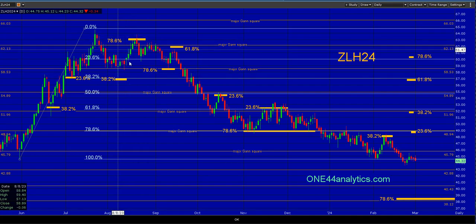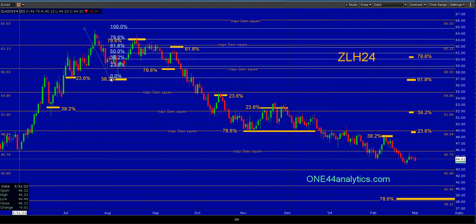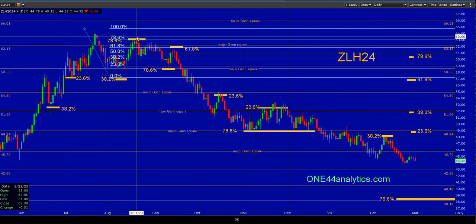Now here's where everything changes, and why we watch all the retracements regardless of what the longer term target is. In this case, 38% should have sent us to a new high, and it didn't. But anytime you fail to make a new high, that comes in a 78.6% range, which you see here, spiked above, closed below it, we look for 78.6 the other way, which we got right here. And then we would look for 78 back the other way.